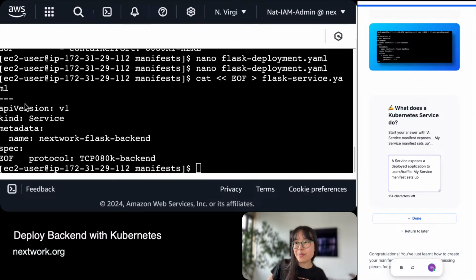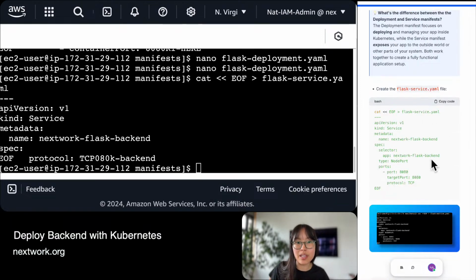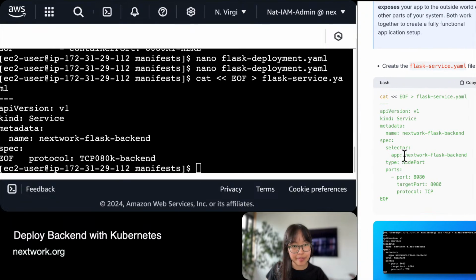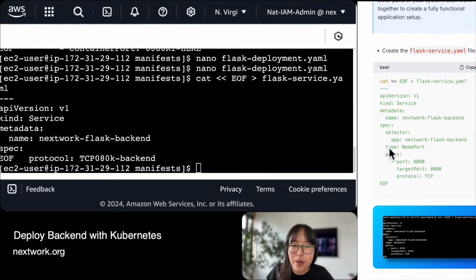Sets up, so we can actually revisit the code here to understand what we've done. Cool. As you can see here, you have your service manifest. There's an API version. The kind says we're trying to create a service resource. Great. And the metadata says the name of the service resource should be Network Flask Backend. And what else is here?